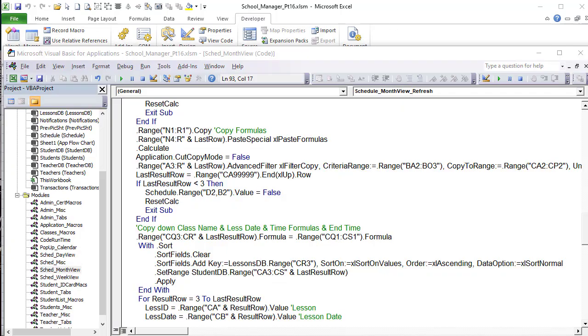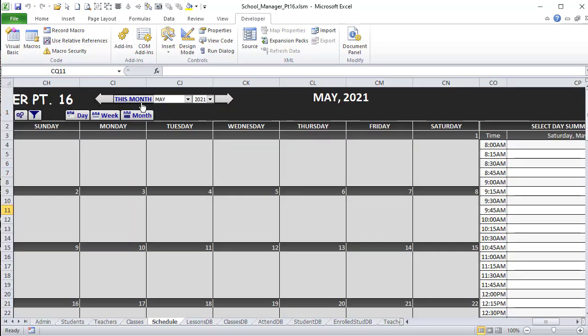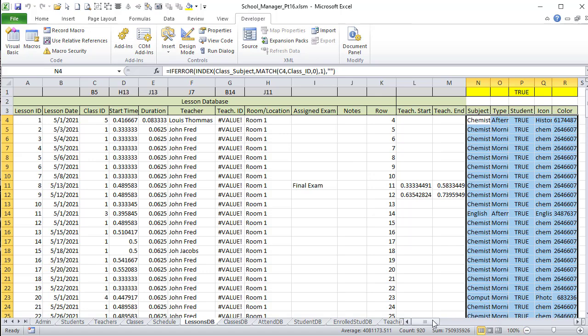Okay, so let's go back into the schedule. We'll also change this to CR. We need to bring down all those formulas, CQ to S equals CQ. Running that code. Let's take a look at that now. And now we'll go back into that. Okay, so let's take a look here.